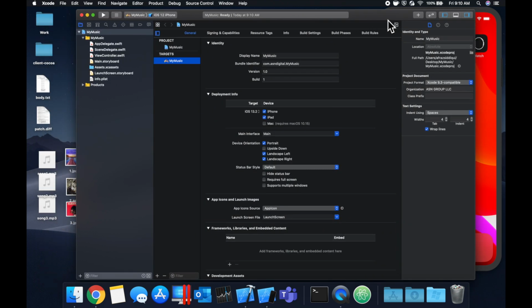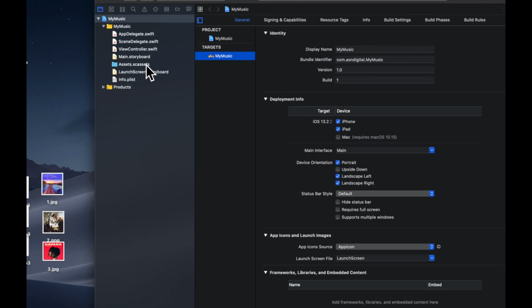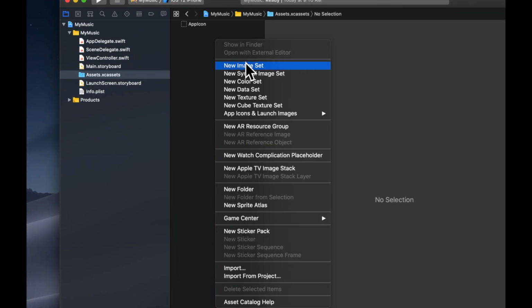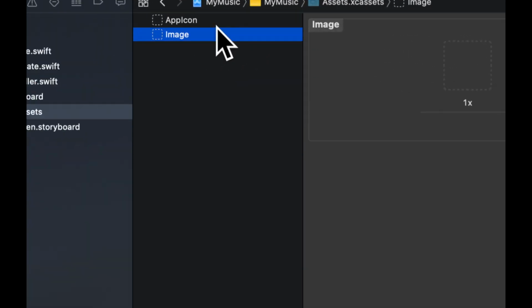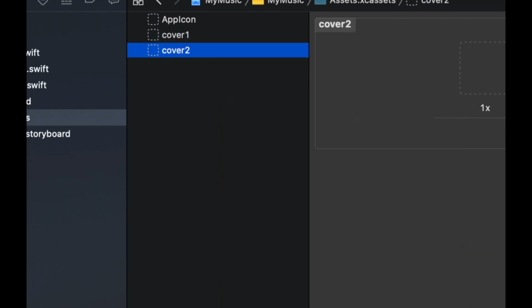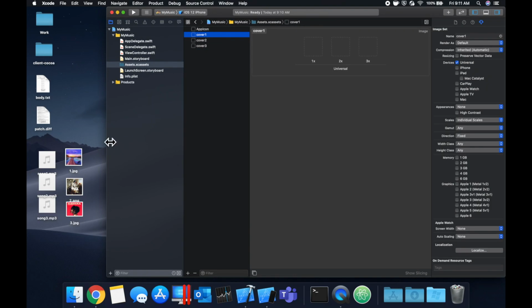The first thing we need to do is bring in some audio and some images, which will serve as the album covers. So I grabbed some from the internet right before starting this video. Let's come into our assets file and create 3 image assets, and they'll be cover 1, 2, and 3. And let's grab the images from our desktop and just drag them in one by one. I'm not keeping the order consistent in here. I'm not sure which audio track is which, but if they're misaligned in terms of album cover and audio track, we can always go back and update it.